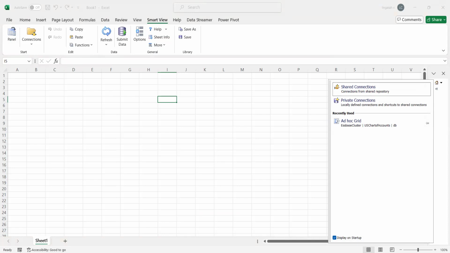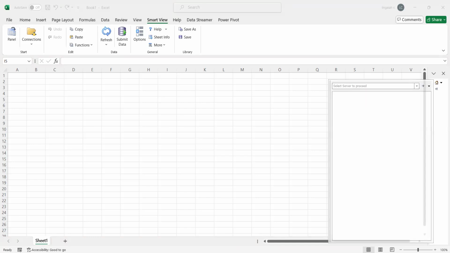I will give the login credentials and sign in. So now, within the Excel sheet under SmartView, we are logging into the cloud application. Once you have given the login credentials, it will come in this way.